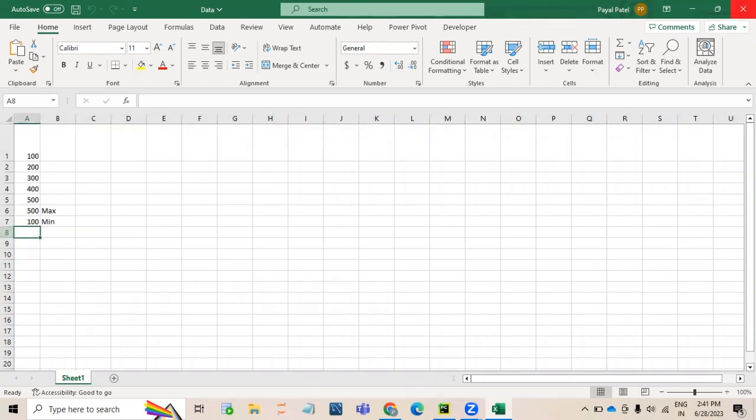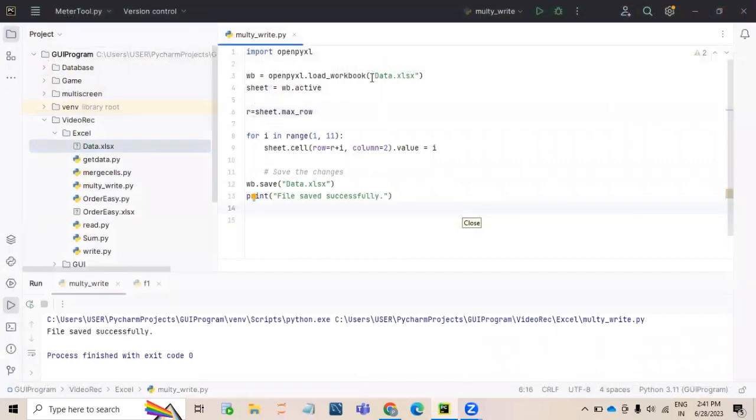Now let's start and show it with an example. Before writing the data, I'm using a loop from 1 to 11, so it's basically just printing i, where i stands for 1 to 10. I want to add the numbers 1 to 10, but the condition is that I want to write the data after the very next row. I don't know how many rows are in my Excel sheet, but I want 1 to 10 added in the very next row. So the logic is that first we find the max row.